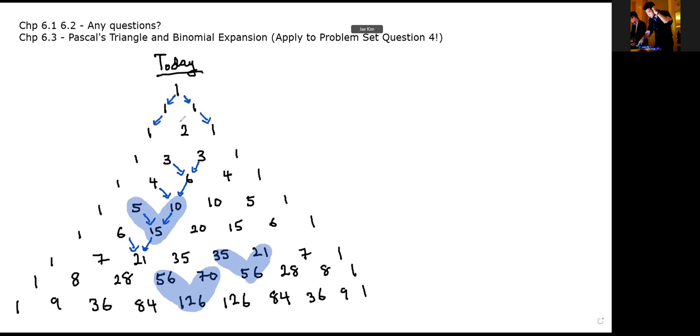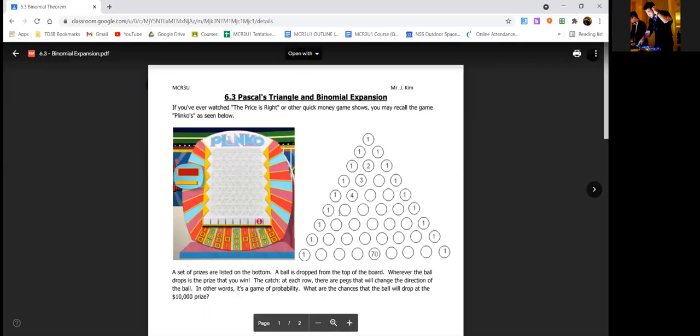This also drops down to 1 and 1, but the left and right arrows here, 1 plus 1 equals 2. 1, 1 plus 2, 2 plus 1, and 1, so on and so forth. I'd like you to take an opportunity to not just copy this down per se, but actually fill in your sheet by adding things together. You should be able to simply add that together without having to copy what I wrote, right? So 2 plus 1 would be 3.